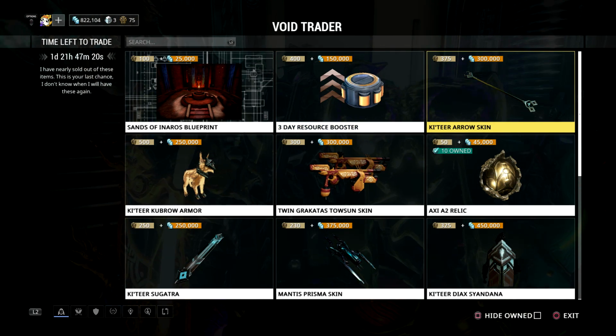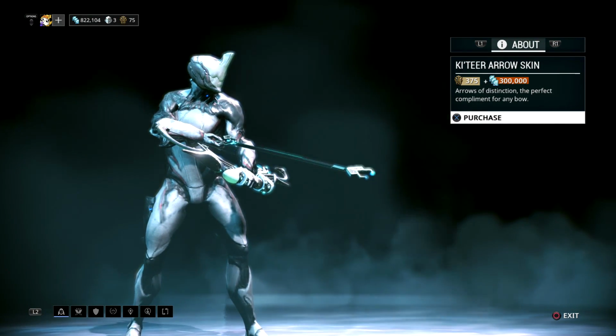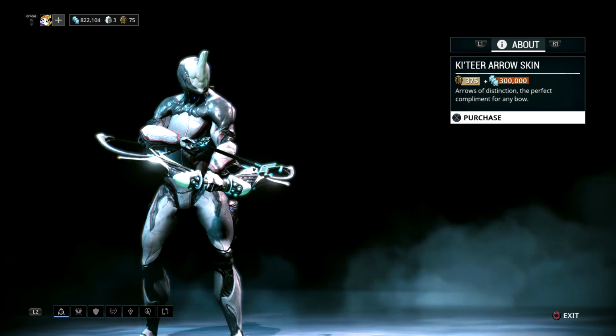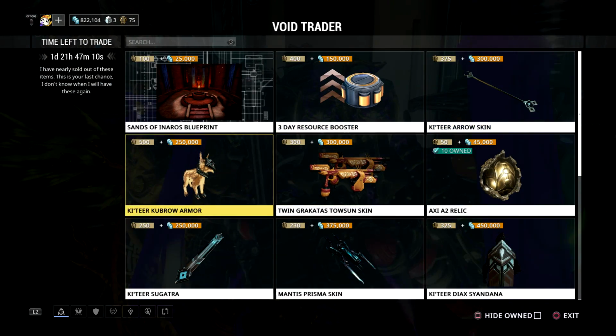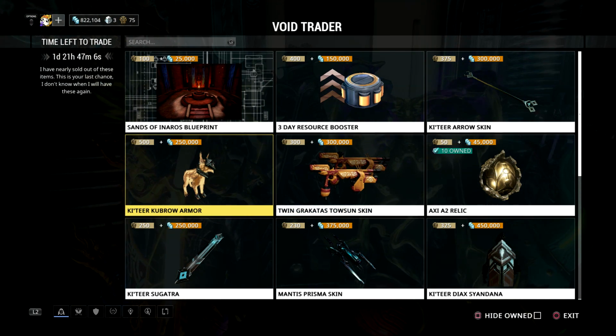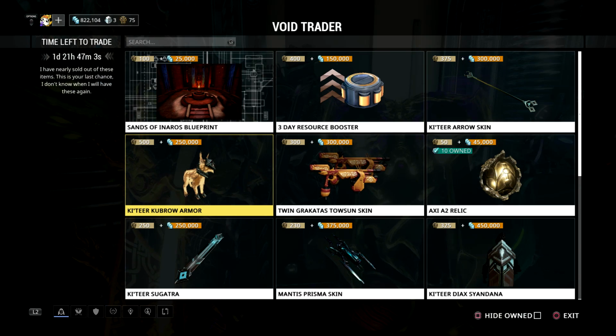Now the next thing he brought is the Teer Aeroskin, so if you have not picked up his Aeroskin before, he has brought this many times before and this is just another time he's bringing it. It does look pretty cool, but I don't really care that much about that kind of cosmetic. I might pick it up one day, but I don't really care too much about it at the moment.